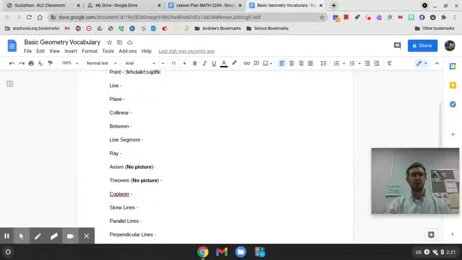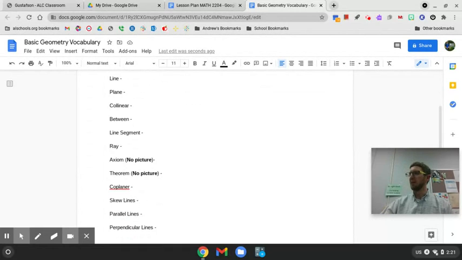There are two terms on this page that I do not need you to draw a picture for, because you'd have to take a lot of liberties with your artistic nature. Axiom and theorem. You do not have to try and draw a picture for an axiom or a picture for a theorem. And that'll make more sense when you define those terms. If you can come up with a good way to draw those pictures, I would love to see it. In all honesty, I really want to see it. I can't figure out how you could draw a picture for those.